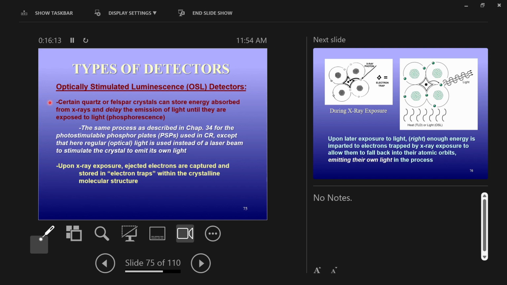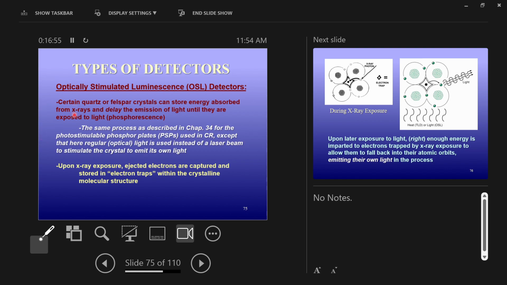So, special materials, quartz or feldspar crystals. Again, don't worry too much about that. Special materials, when struck by X-rays, will hang on to the energy, right? So X-rays are a form of radiation, radiation's energy. So X-rays strike these special materials. The materials hang on to the stored energy from the X-ray beam and then re-emit the energy as visible light when stimulated, okay? The way to stimulate them is to shine a special light on them, such as a special laser, okay? This is all done in a very controlled setting.